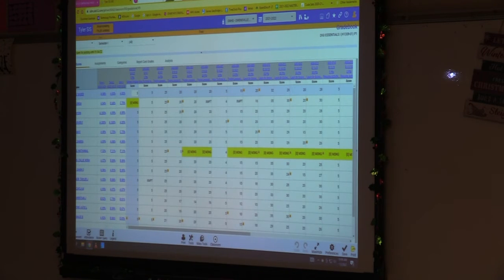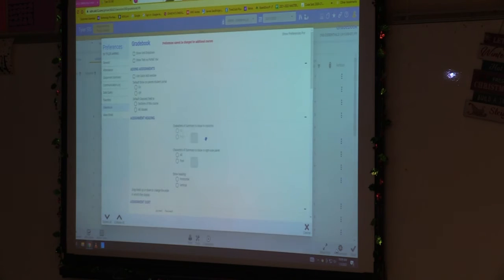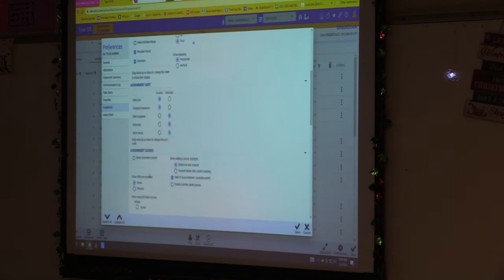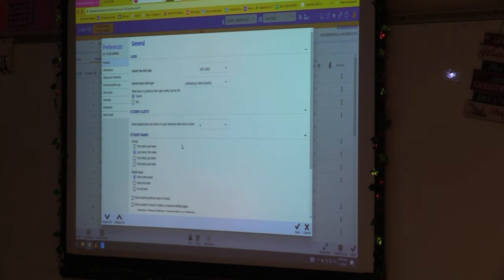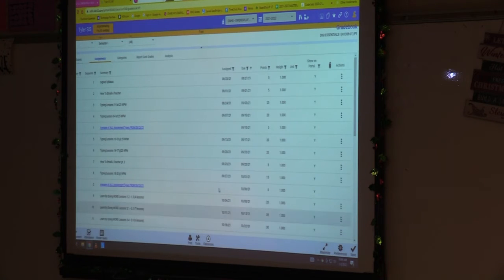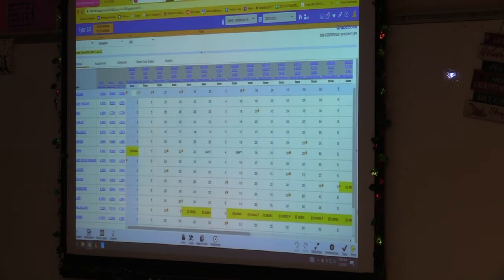Okay, you can sort by first name. In general preferences, down towards the bottom, it says student names. You go by first. Under general preferences. Oh, okay. Sweet, awesome, thank you. The more we did, the more we found. There you go. Perfect. Awesome.